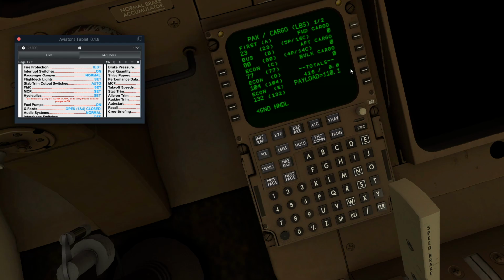I'm not sure exactly how to do the cargo. I could be wrong, because passenger cargo is very confusing. I don't quite get that unless it's freight. Let me go back.